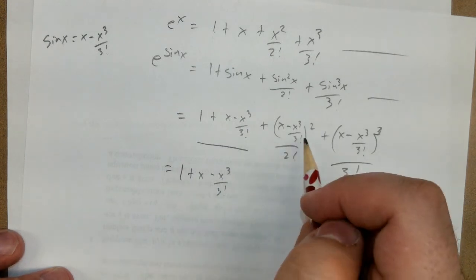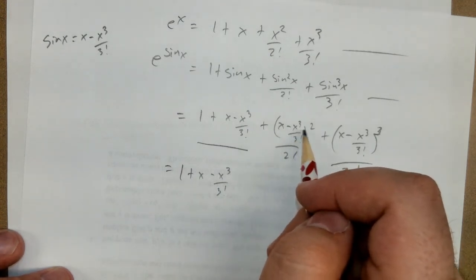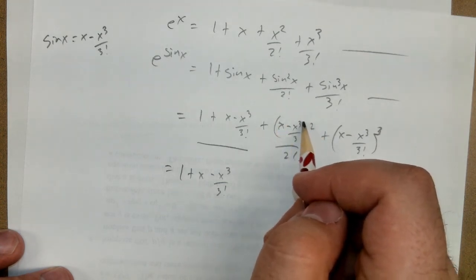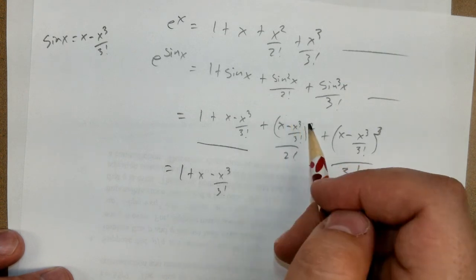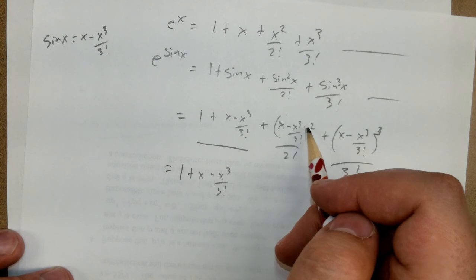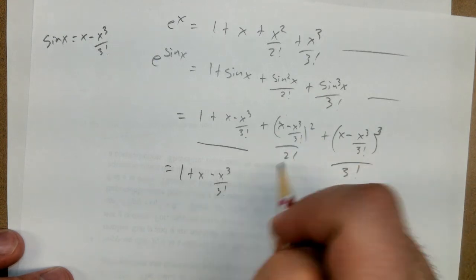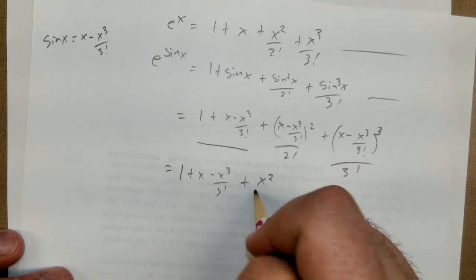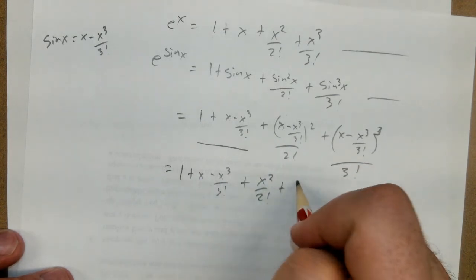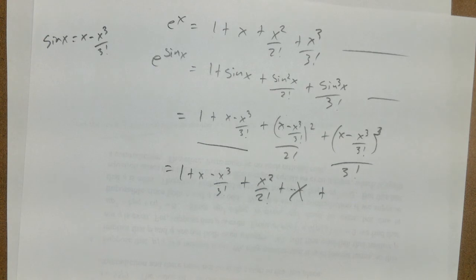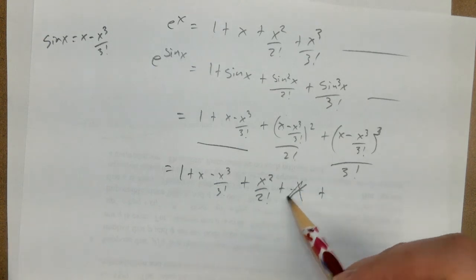What I don't want is, so you look at the next term, I get an x squared, but then when you think about the middle term, I get 2 times and then x cubed, x less than x to the 4th term, or the last term times itself, I get an x to the 6th term. None of that matters. So all I care about is the first times the first for FOIL, so I care about x squared over 2 factorial, and then plus stuff I don't want. Okay, and I'm just going to get rid of all that. So I don't mean x to the 1, I mean cross all that stuff out.